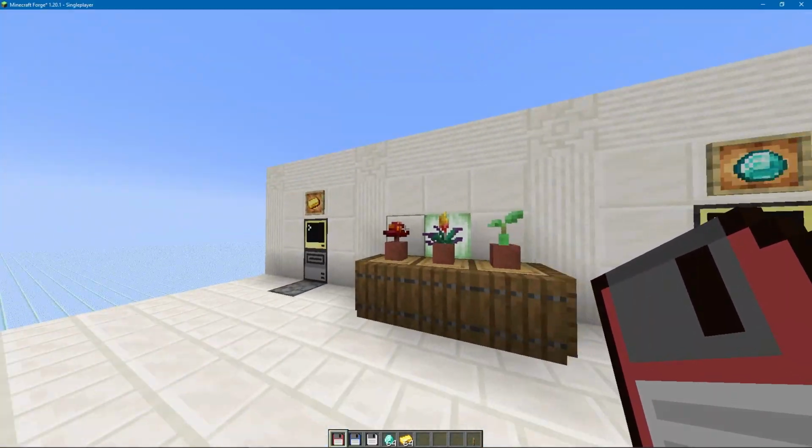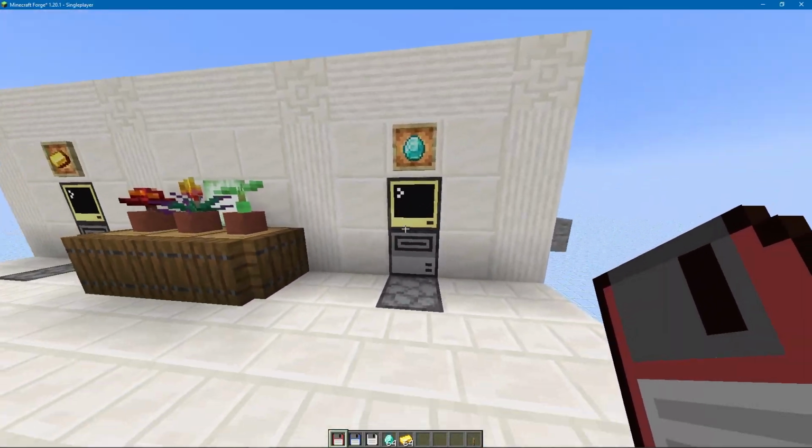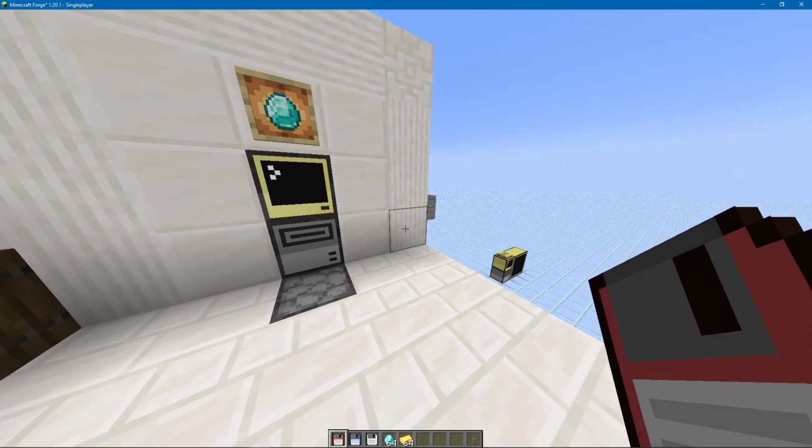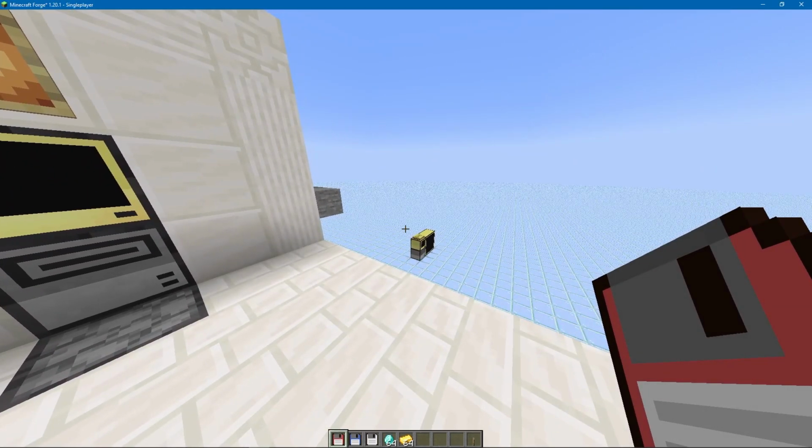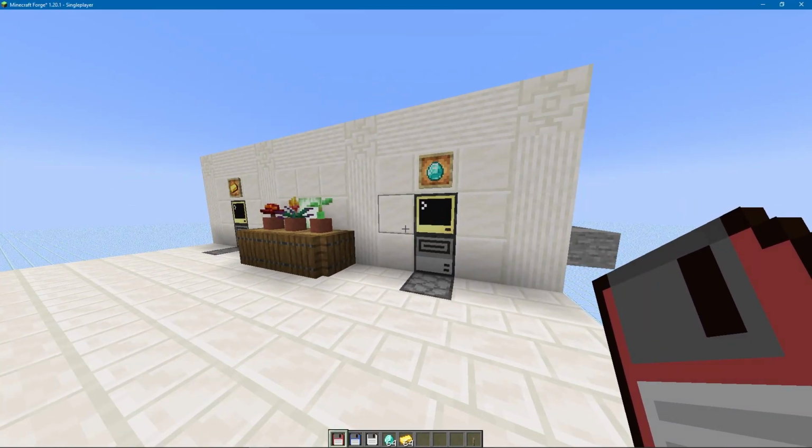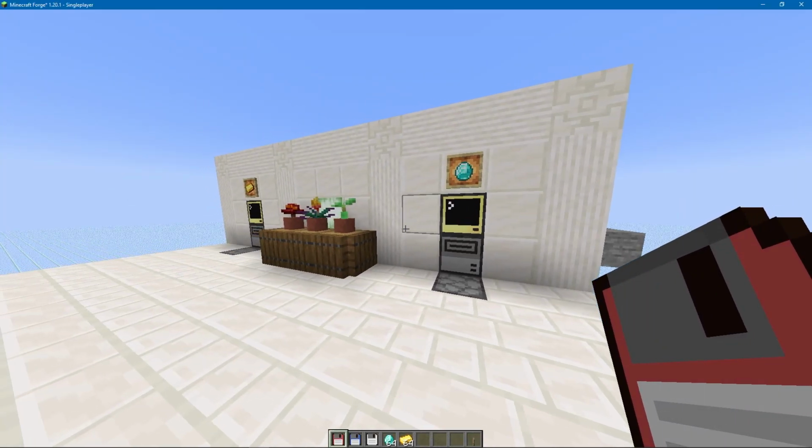Today I want to do a video talking about the new features I've added to the bank ATM system I've showed off in the past. First I'm going to start with a little showcase of new features and how they work, and then I'll do an in-depth talk about how to set it up and configure it to your needs.